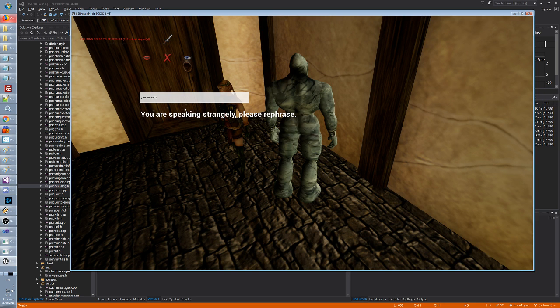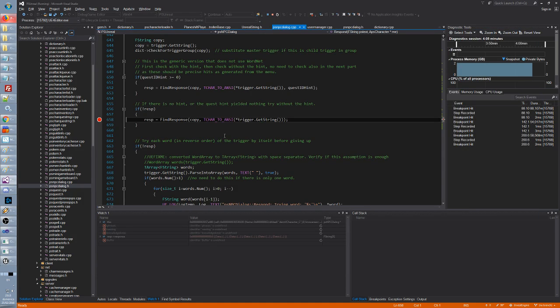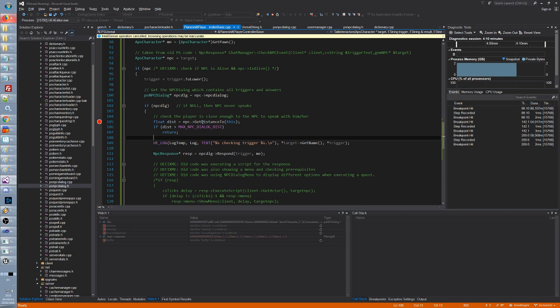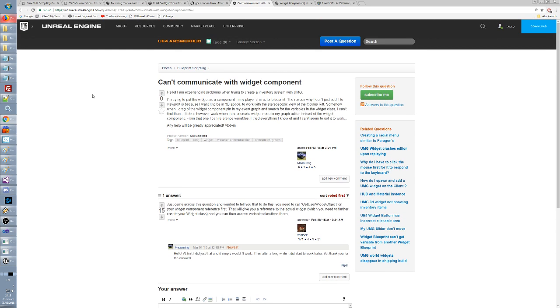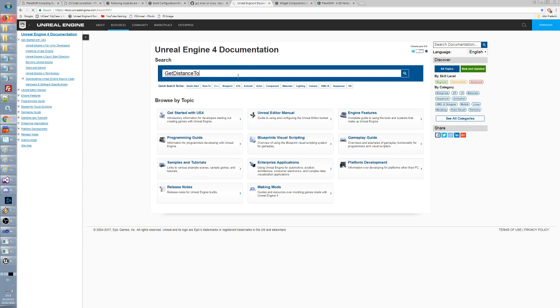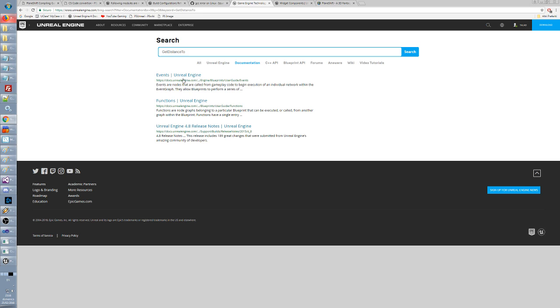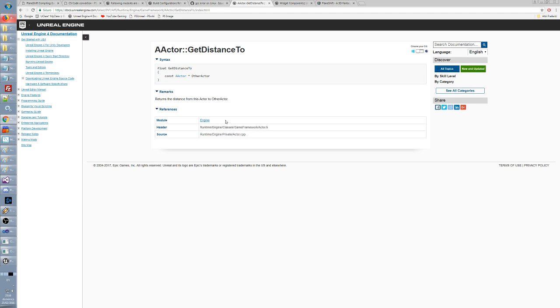Why is the distance so messed up? Why does it say that I'm 135 meters away? So, GetDistanceTo, if you go to the Unreal Engine documentation, returns the distance from this actor to another actor.